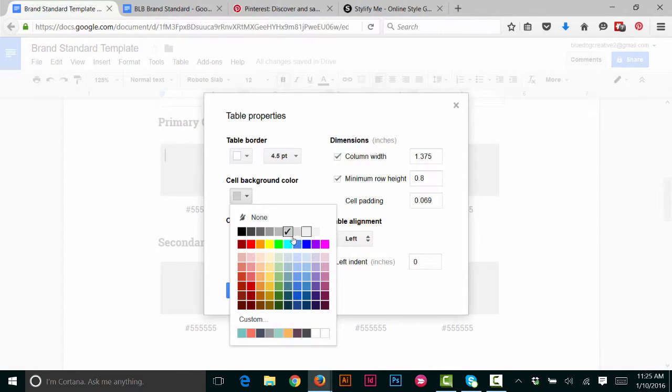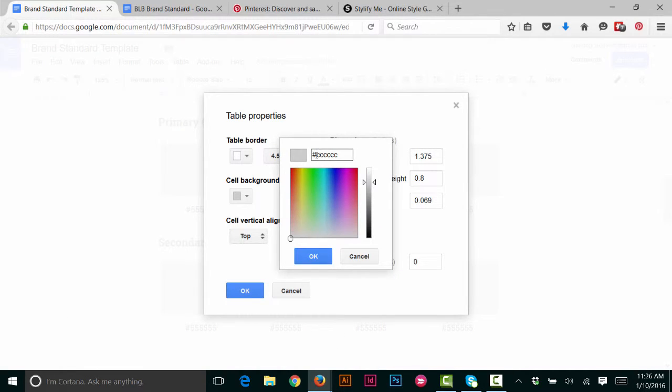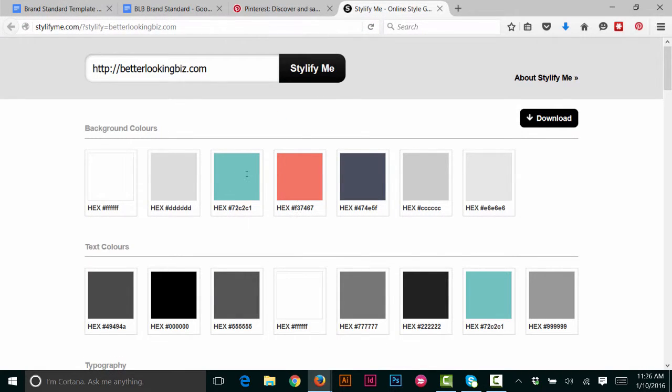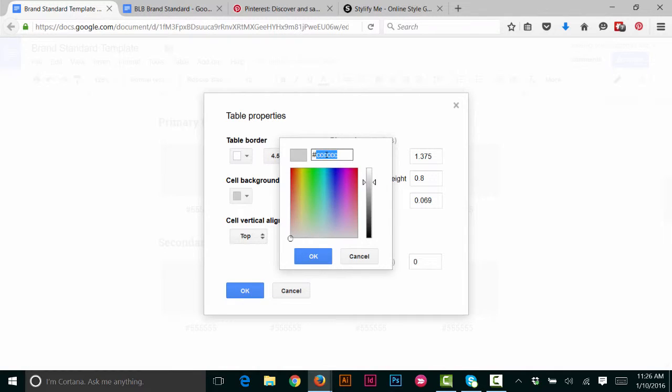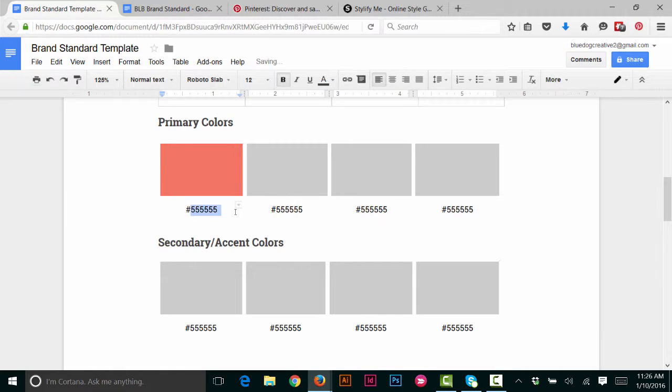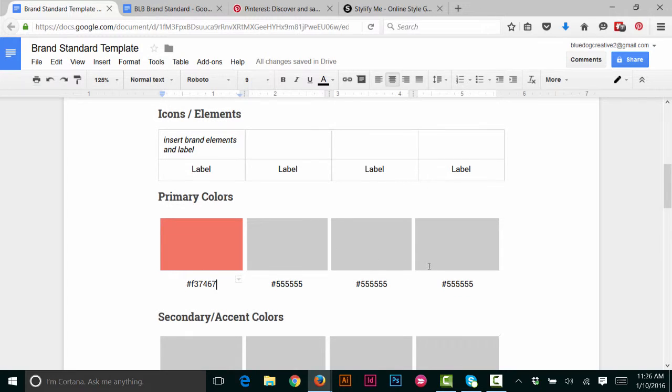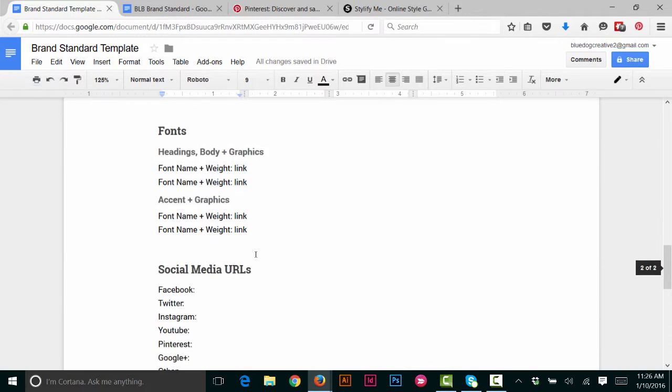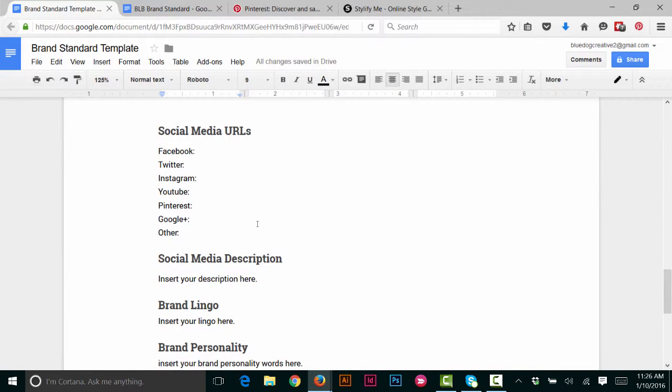Here is their palette of colors. If you want to create a custom hex color, just click on custom and then go and grab a color. For instance, let's just take one of these. Use this pretty salmon color here. I'm just going to copy and paste right into this spot, and it's going to show me a background of that color, and then I can just paste the hex number in. So proceed with defining your colors, defining your elements, defining your fonts, and just sit down in an afternoon and get this stuff organized. You'll feel so much better.